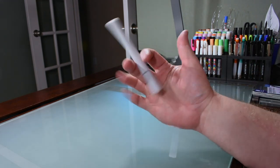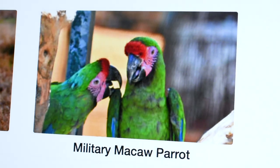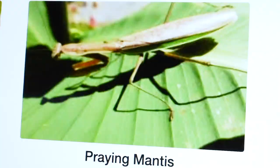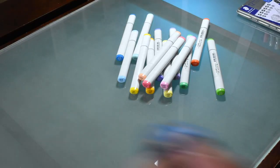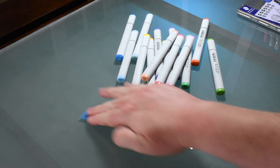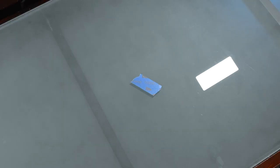I'm Artifex, and today I'm doing the Ultra One Marker Challenge. What does that mean? That means I will pick a random marker and a random animal for my art. I've grabbed this bunch of markers at random to toss onto the table, and I'll mark the table with a piece of tape. Whichever marker falls on or closest to this tape will be the only marker I use for this piece.